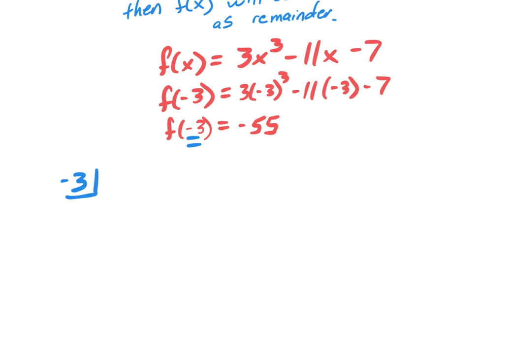Okay, now here's the other thing you got to be careful of. And we talked about this already, but we haven't seen an example like this yet. My degree is starting at 3, right? So we're going to go 3 because it's x cubed, but we're missing an x squared. Because we're missing an x squared, we're going to put in a 0 in place of the x squared. And then negative 11 and negative 7. And we're going to go through synthetic division.